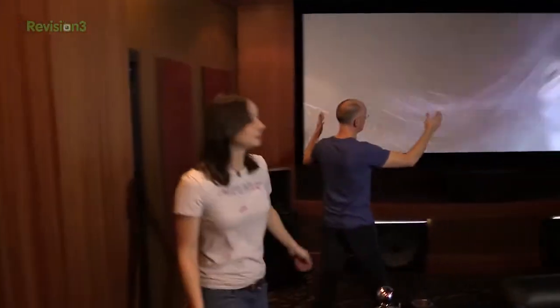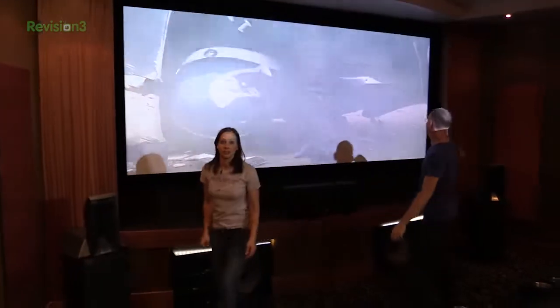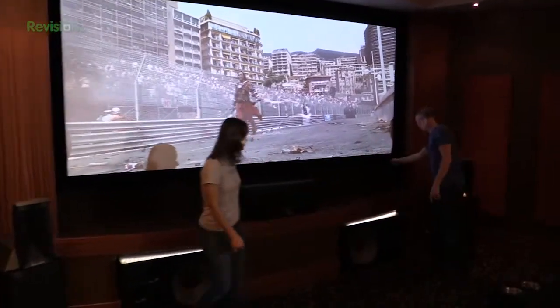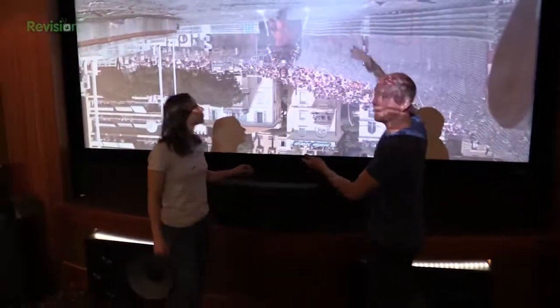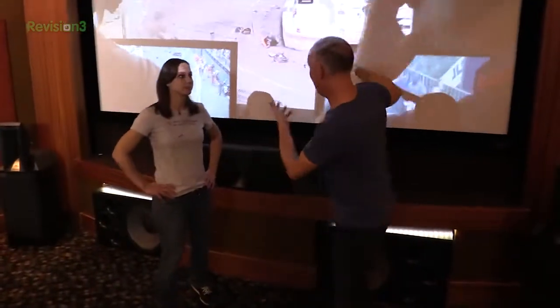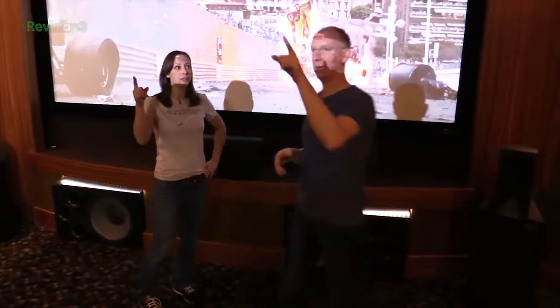So this is a 153-inch screen. Guess how much it is? $50,000. It's the Vision X by ViewTech. It's an amazing screen. And it's one of these that can change its aspect ratio, so depending on what kind of source you have to project on it, it goes up and down, in and out, etc. We're using a 4K projector from Sony up there. Yeah, that is a big bad reference projector.